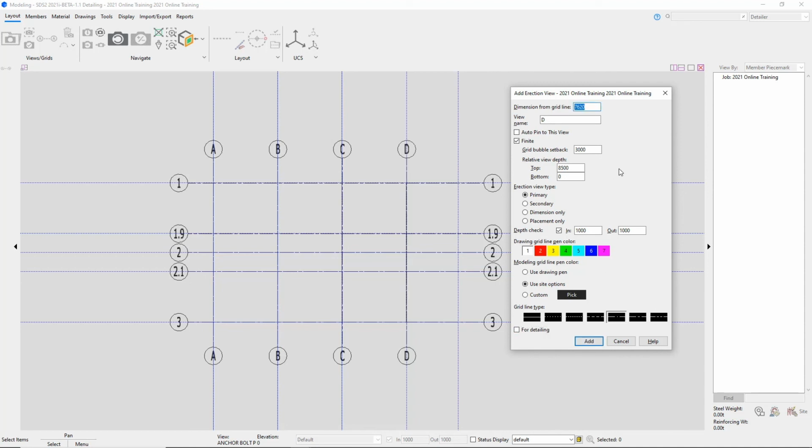And then from D to E, our distance changed again, and that will be 6,096. So I will make that change, rename our view to E, check on for detailing, and add in. And now we have all of our vertical and horizontal grid lines inside of our model.